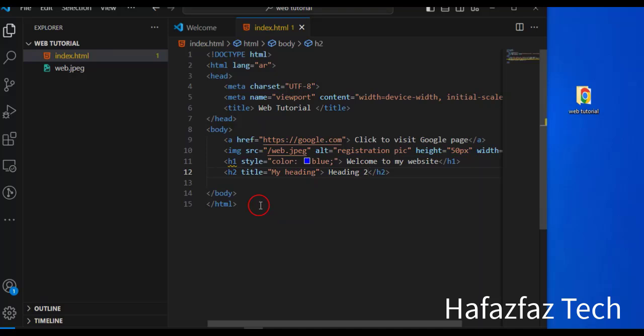In summary, an attribute is all about giving more functionality to a particular tag. If you want the tag to do more work, or you want to add more styling to the tags, that's why we use attributes, and the formula is the name and the value. Almost all the tags that we have in HTML have attributes, that is, you can add more functionalities to them. So that's all about attributes.